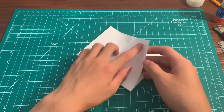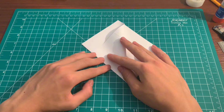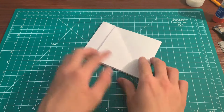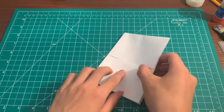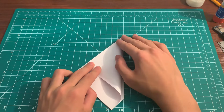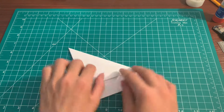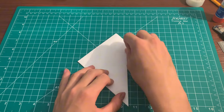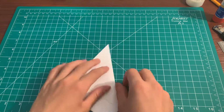Now take this edge and fold it. Make sure it lines up with this corner right here. Not corner, just an edge. And make sure no paper is coming out the outside of here. Crease it here. Fold it over, do the same thing on the other side. Just like that. So you should have something like this. Make sure you have everything creased super, super well. I'm going to crease everything one more time.